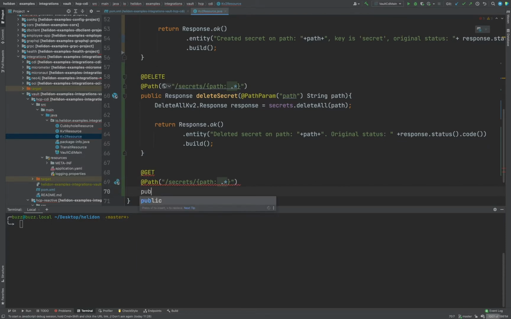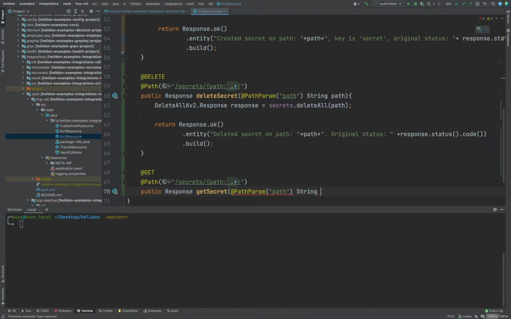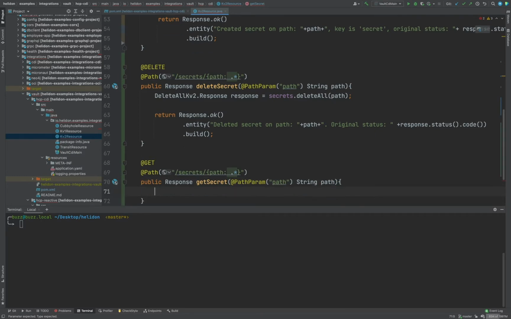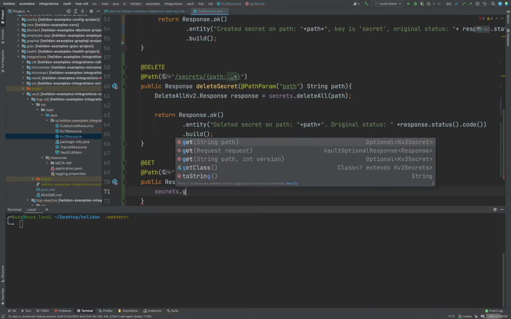And of course, once again, I'll create a public method with one response, which is called getSecret. And we will just get the path parameter as path. And once again, string. And we are now able to read it. Yes, under this path, we will read these secrets.